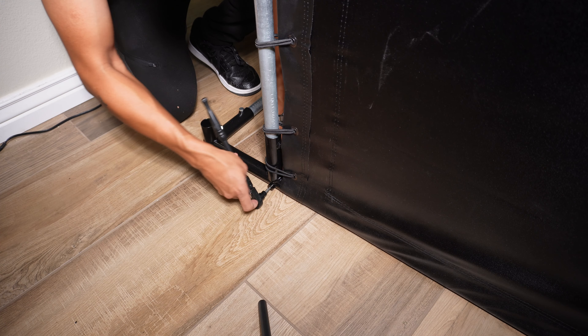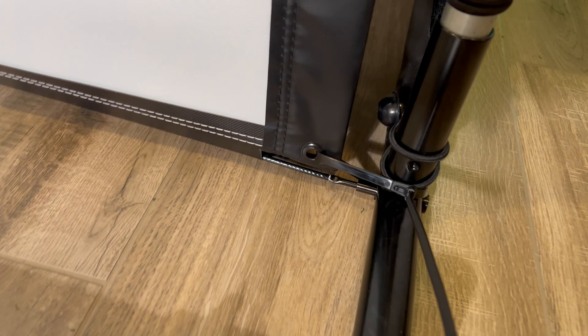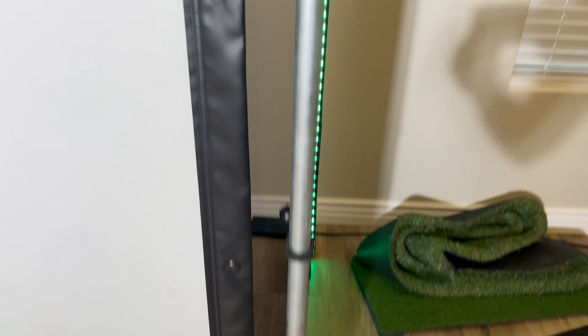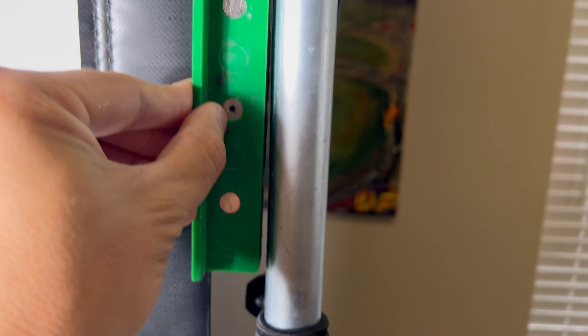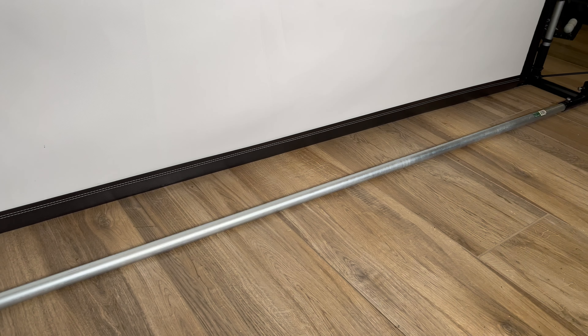Put the tensioning bolt on and give it about four full turns on each side. Once those are in, start adding tension with the allen wrench, making sure you're adding even tension to the left and right side going back and forth. Take two of the supplied zip ties, put them in the correct orientation, and tighten them down as tight as possible making sure the space is even on both sides. The lower zip ties should be tight enough so the gap is pretty close to the same gap set at the top by the two supplied bungees. Then attach all the zip ties on the left and right side maintaining a nice even gap all the way across. Use a household item to ensure an even gap on the left and right. The tensioning cable should be nice and tight so no balls can get under.